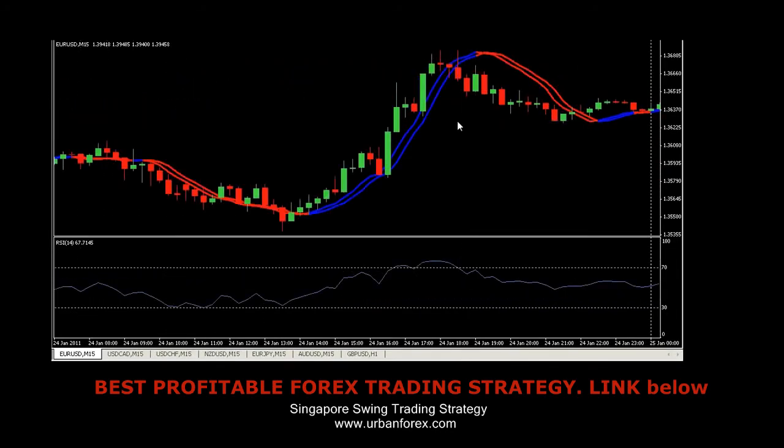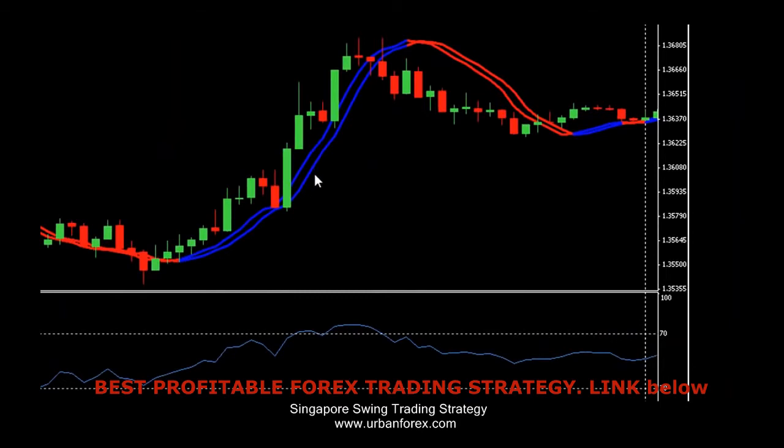Alright, here we have a sell example right here. And we can see that the market was trending upwards, which is confirmed by these two blue MAs. And we can also see that the RSI went above the 70 level. Now it's hovering up above there, and we're waiting for a candle to close outside of the blue MAs, which is below it.